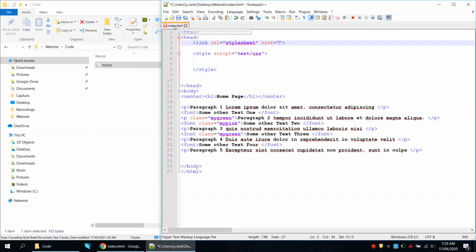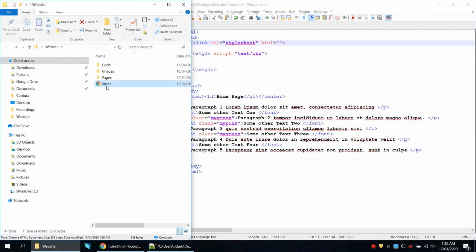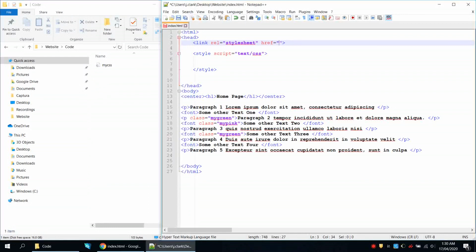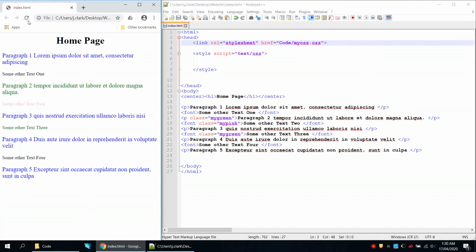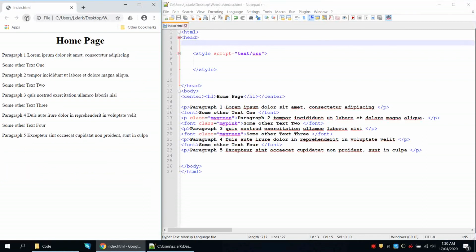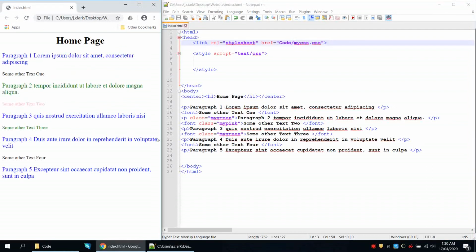From where I am, index, we go from index into code, and then my CSS.css. So we go code, my CSS.css. Save that. Then when we refresh this page, everything's working perfectly. Whereas if we didn't have this link here, so if we cut that out and save that, it would all go back to normal. So if we put that back in, now it's reading that style sheet again, and it's going nicely.